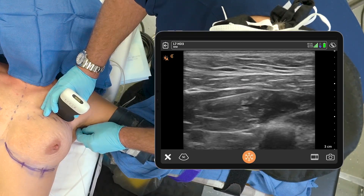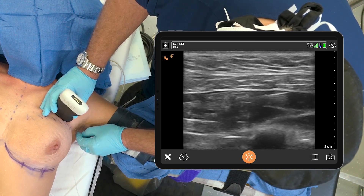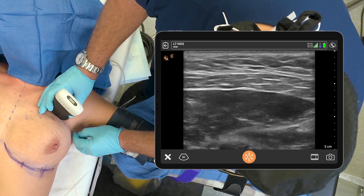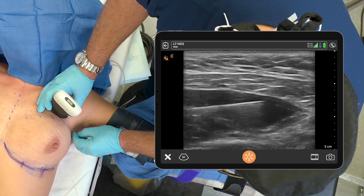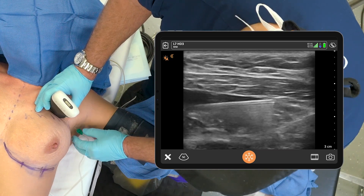We're also doing blocks. I just did two tummy tucks today and a breast case. The tummy tucks had TAP blocks; the breast case had what I call a LAP block — a lateral approach pectoralis block. The patients are so appreciative because they're out of here in an hour and a half for a tummy tuck. They used to stay four hours in recovery because of pain. For a breast case they're out in 15 minutes. It has revolutionized pain control. When we first started there was a learning curve — the old ultrasound had a linear probe that was hard to push down on heavier patients. With this handheld probe we do a TAP block in under a minute.